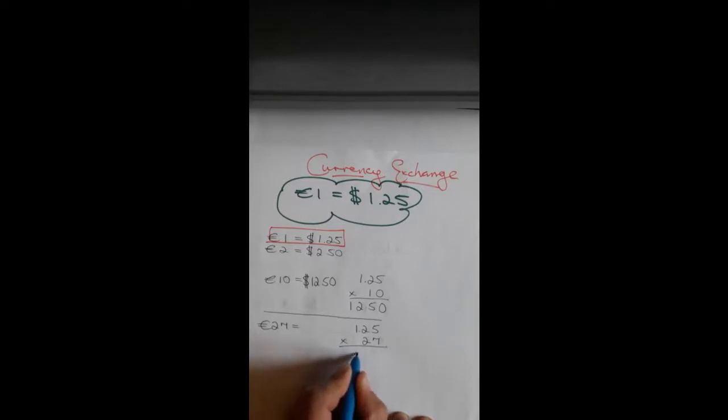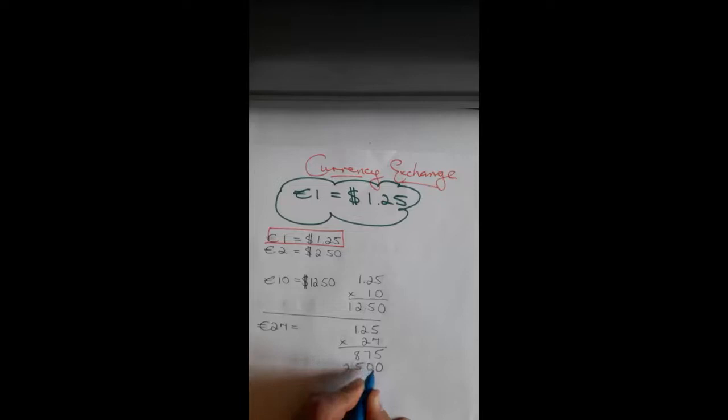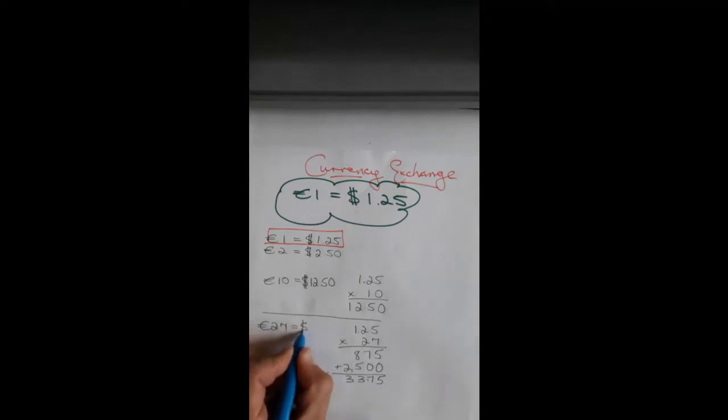and I do this part first. I'm going to get 875, and then I'll add my 0, and then I'm going to multiply my 2, and I'm going to get this. Okay, and then I'm going to add up, and I get 5, 7. So you carry my 1. How many decimal places? 1, 2. Put that in there, and I see that I get $33.75 in dollars. So $33.75 in dollars.